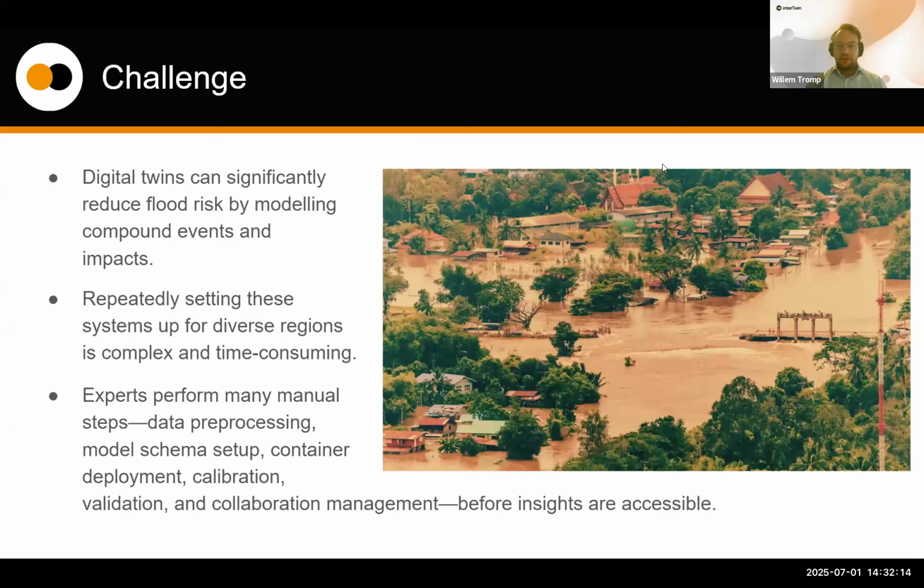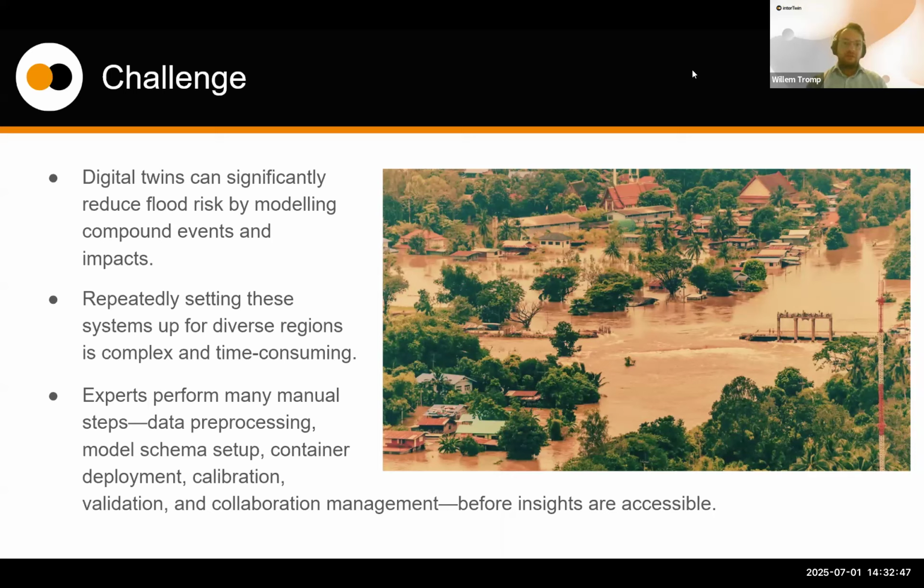Flooding is one of the major hazards, obviously, that people face in inhabited areas, especially along coastlines or in estuaries. And a lot of effort is going into properly understanding these types of extreme events. What drives them? How far will the water extend? What are the impacts on communities, and how will this change in light of climate change? And in this respect, digital twins can play a significant role by accurately trying to model these compound events and the impacts that they have on the communities, and by delivering that information to relevant parties.